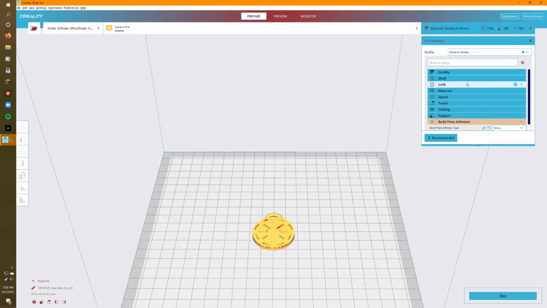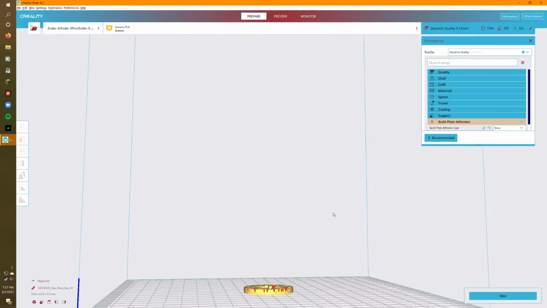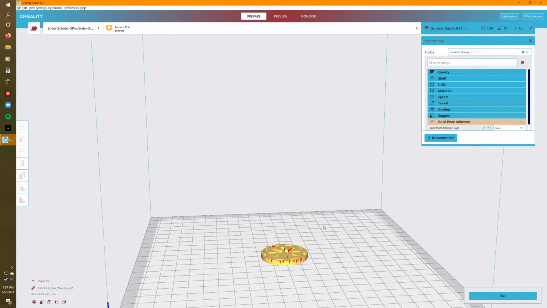Now we're going to get into the other printer settings over here on the right. Since this is a pretty simple shape, I'm not going to have to go into support. But if you do have any complicated shapes with overhangs hanging out off the edge over here, you'll want to go into supports, generate support, and then change these settings where you want.